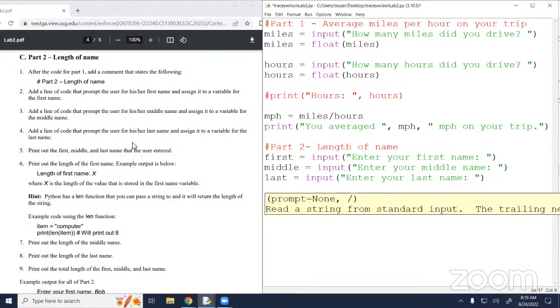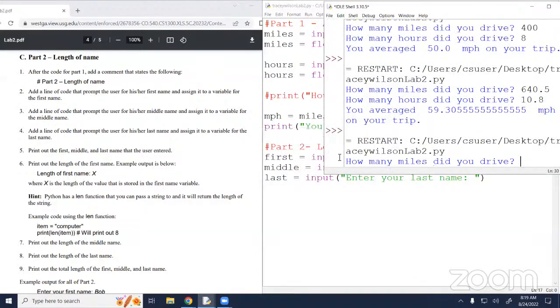Yes, sir. What is the colon for at the end of the name? Make it look pretty. That's what's going to display on the screen. I did it just to make it look nice. So when I run it, it's punctuated.